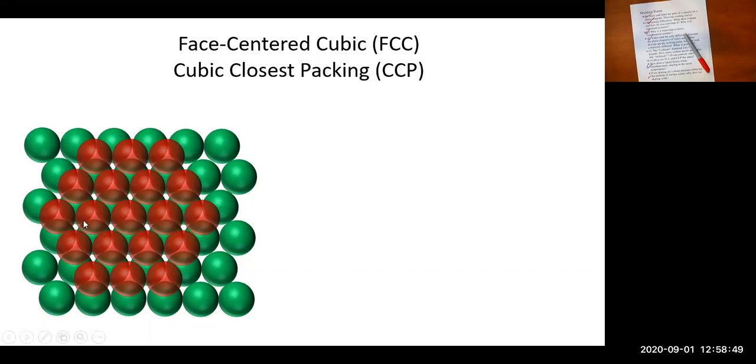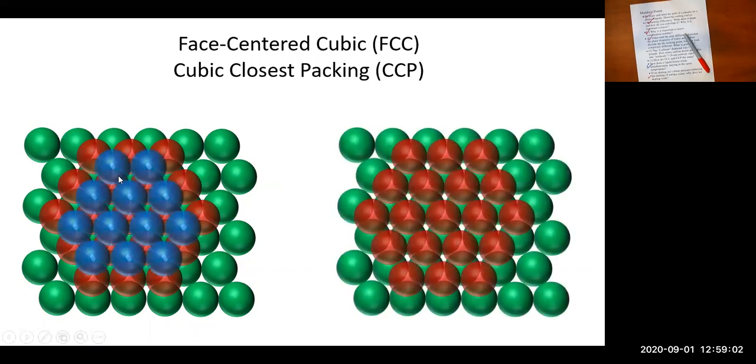at it, you get this layered kind of arrangement, which is the closest arrangement you can get, so we call it qubit closest packing. But once we get past 2 layers and start to the 3rd layer, we have a choice. We can put the 3rd layer over the holes that are in both the green and the red layer, or we can put them over the original holes we had, over the original atoms we had in this case, in the green layer.